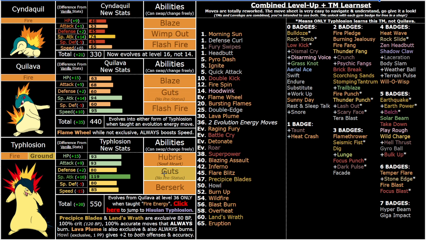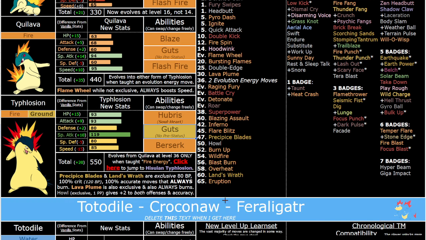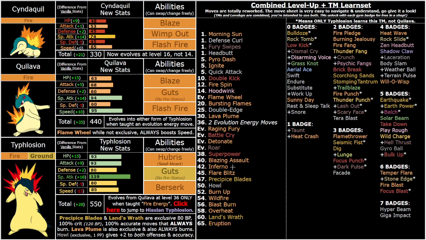However, Berserk and Hubris also give you the same boost, +1, right? So yeah, you have to keep that all in mind. Terra Normal would be pretty cool with Quick Attack and Facade. That'd be pretty sick. Giga Impact, all that stuff is pretty cool with Guts. And Terra Normal Double-Edge at level 25. That's very, very strong. Headbutt even early on, stuff like that is cool.